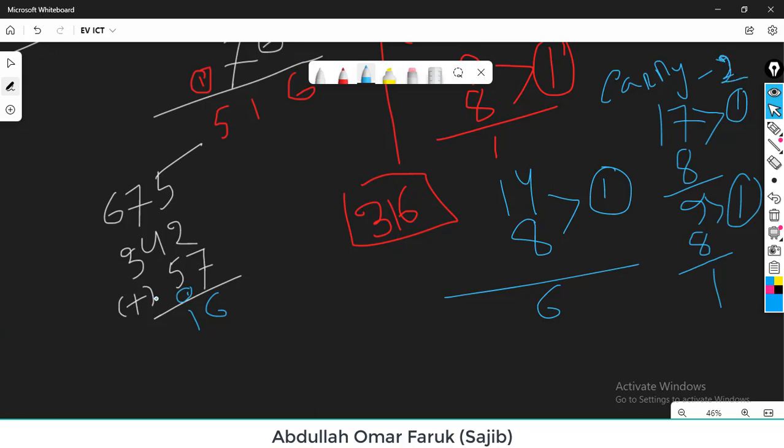So this 2 will be added here, but you shouldn't write this on your copy. It is just for your understanding. And 3 plus 2 equals what? 5. And 5 plus 6 equals what? 11. So 11 is here, but 11 is not allowed in octal. I have to subtract 8 from it. I get 3, and 3 is here.